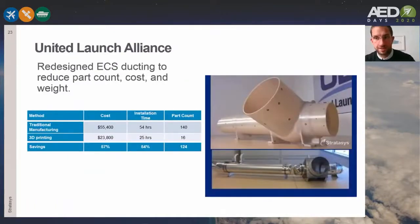Another aspect that I wouldn't undervalue, in addition to the cost and time reduction, is the part count reduction. Thanks to the capabilities of additive manufacturing machines, you can join together components that before you couldn't manufacture altogether. And this is particularly evident in this case. We see in the lowest picture that the part count of the traditionally manufactured tool was around 140 components. And now with 3D printed parts, we are talking about only 16 components. So a huge reduction, and also a huge reduction in all the operations that you would otherwise need to assemble everything together. And remember that during assembly operations, you can always make errors. And this is not counted into this cost and time saving.